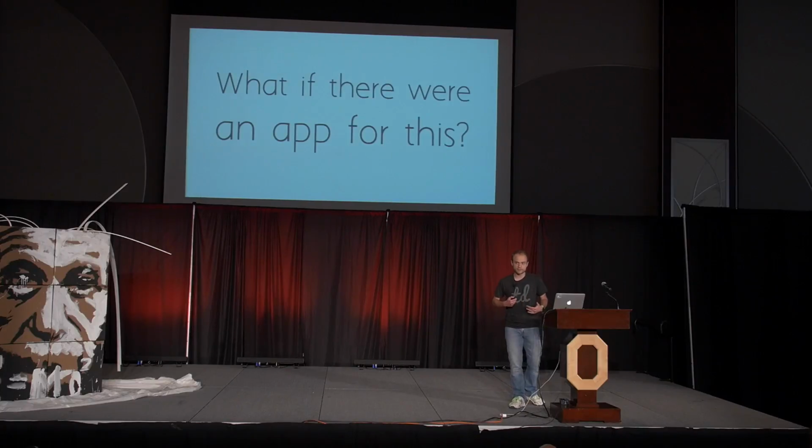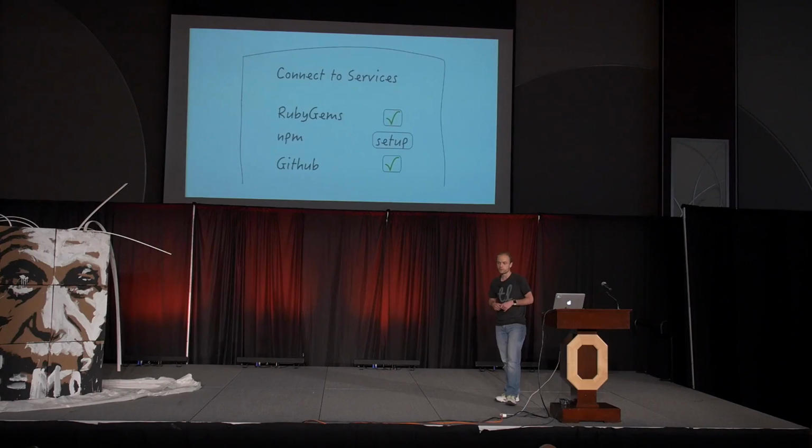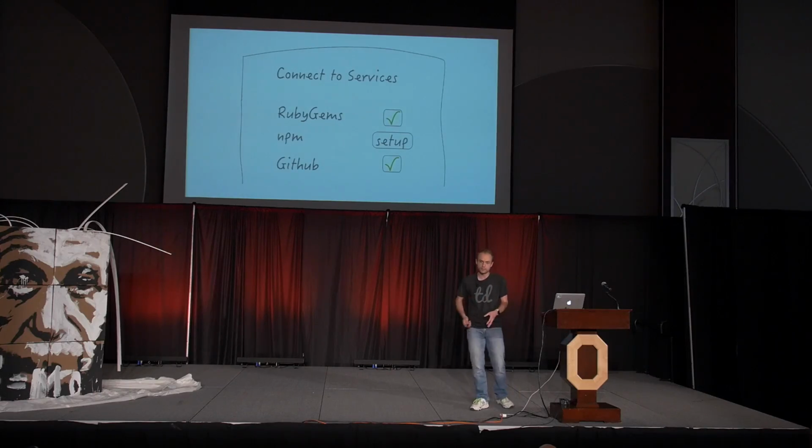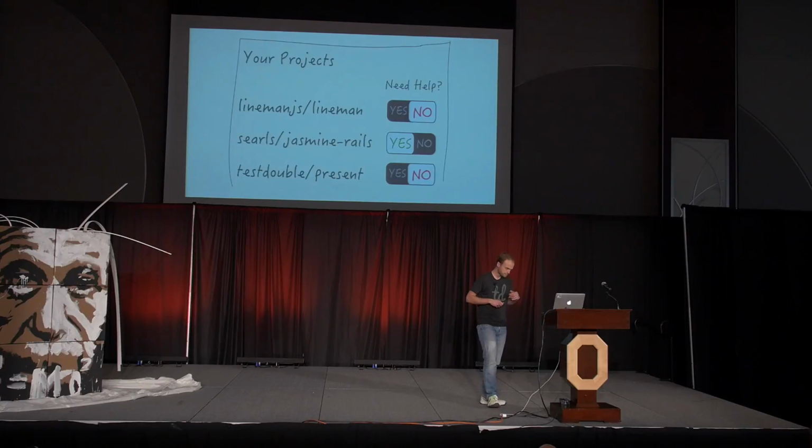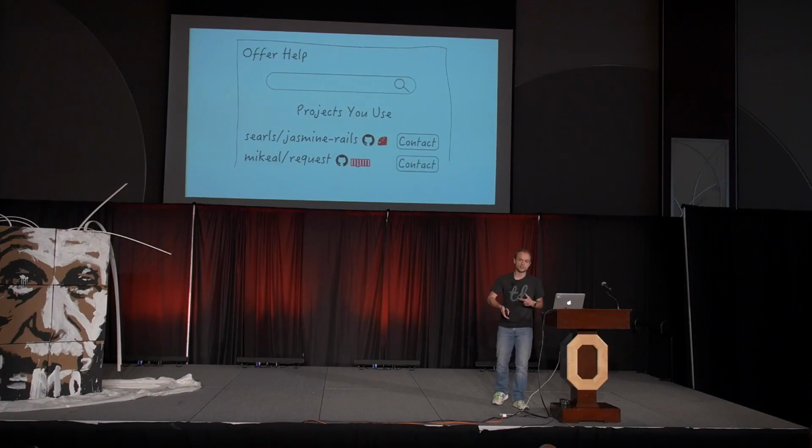When I think about this stuff, that no maintainer is going to last forever, I kind of wish that an application existed that solved this. You could imagine an application that you'd go to and it would connect to your GitHub, maybe connect to your RubyGems account, your NPM account, and then use those services to crawl and say, these are the projects that you maintain or that you own, that you contribute to. And just let you opt in: do I need help maintaining this thing? Maybe a little dialog box for certain types of help that you could solicit. And then the inverse is, if you connect these things, it'll show the projects that your projects use.